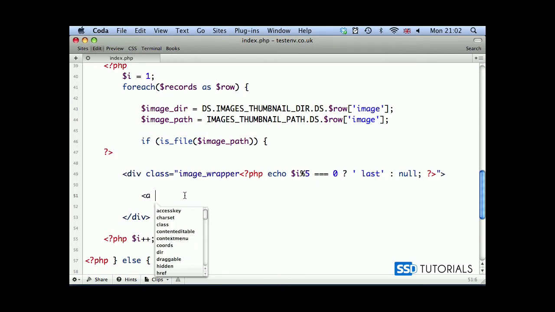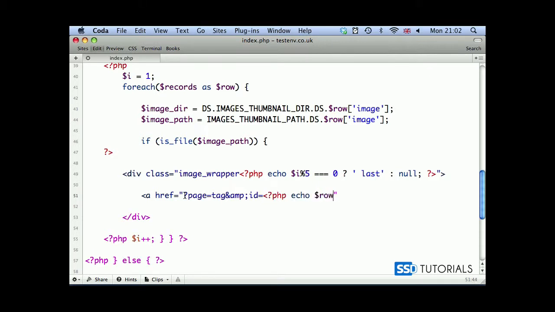Now we're creating the href with page equals tag and, so ampersand, id equals, and now php echo row id. So that's our a tag and a closing one.